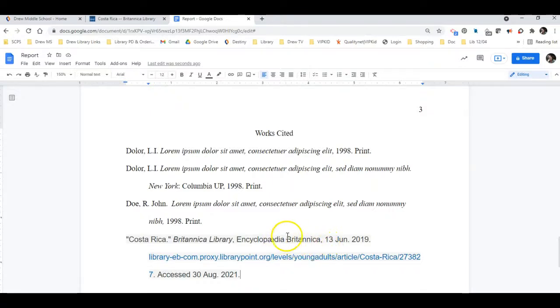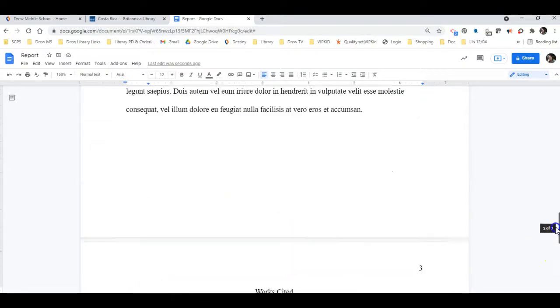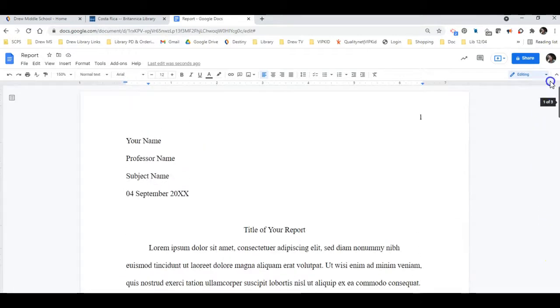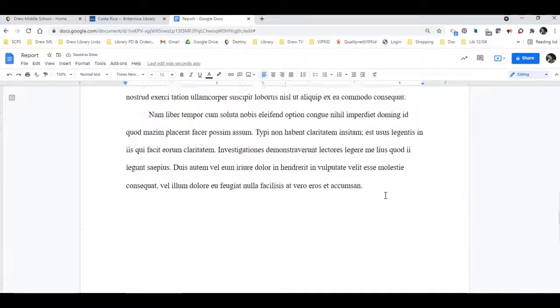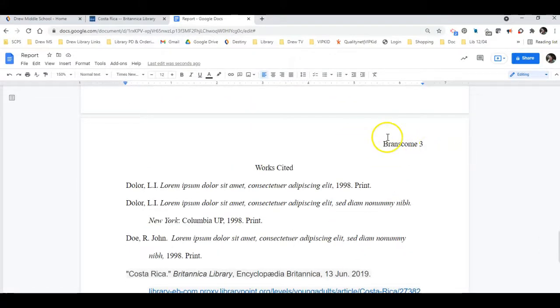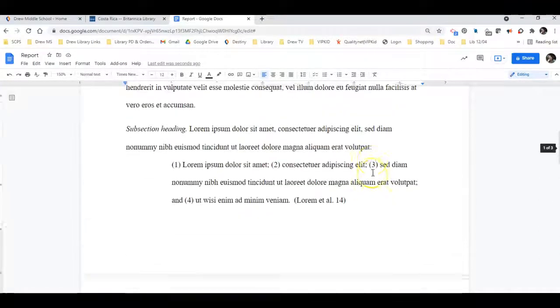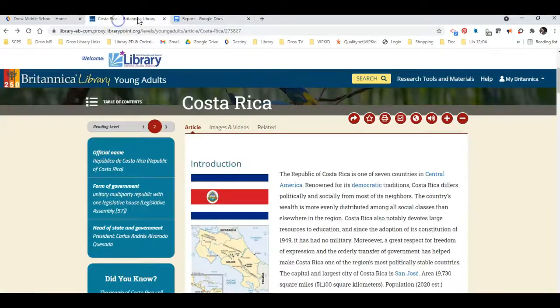There are other parts to an MLA document that your teacher can share with you in terms of the type of font you will use, the size of your text, how big your margins are. You'll notice that here in the heading, it has a number. Sometimes it should have, maybe I might put my last name, Branscombe, and I click out. And when you're writing a paper, every page has the student who wrote the paper there as well. But that's another side lesson. This was just to reinforce with you all how you can locate information.